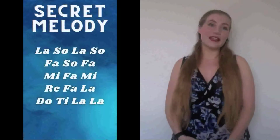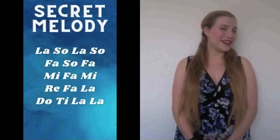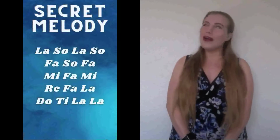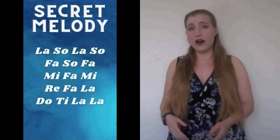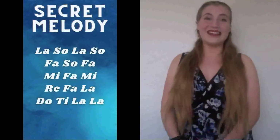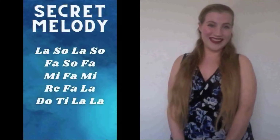When we hear it, it's gonna be very fast and it's going to be played by an instrument. Start thinking about which instrument you think might be nice for that kind of melody. What instrument might play that kind of melody? It's gonna go a little faster though. It's gonna be just beautiful. I can't wait. So let's get moving and let's take a look at our song for the week.